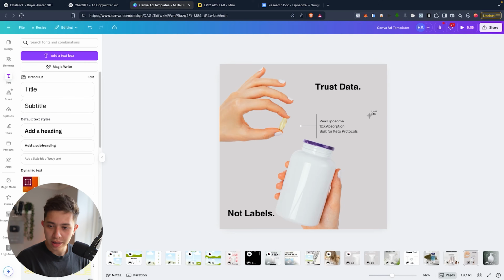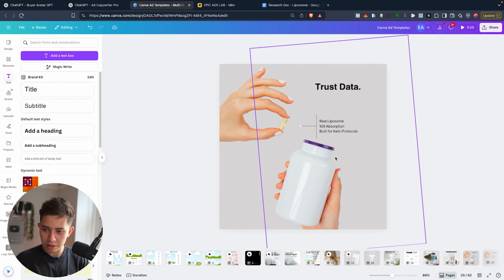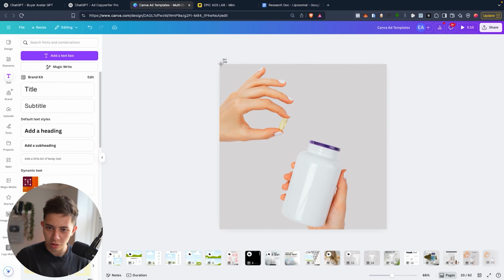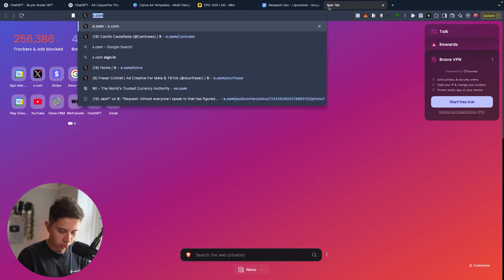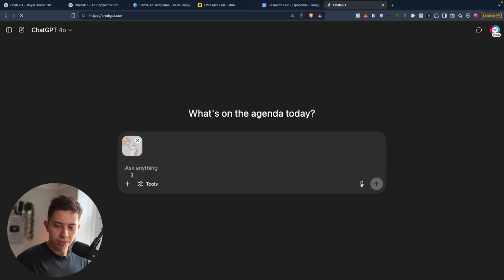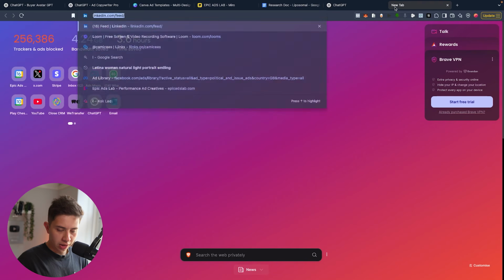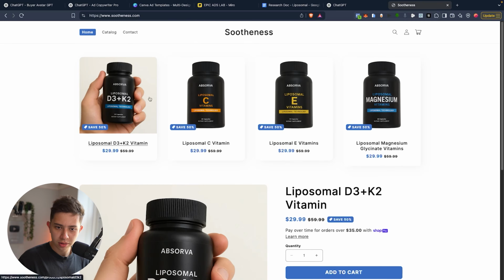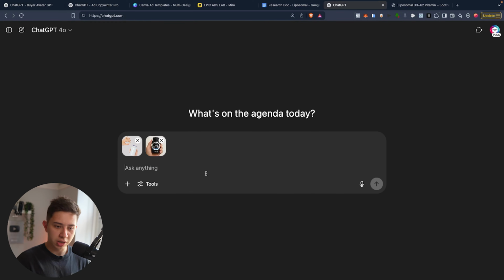So what I'm going to do is quite literally delete all the text. I'm going to take a screenshot of this and go to ChatGPT, paste it, and find an image of the product like this. And I'm going to tell ChatGPT, replace the bottle on the first image, so this one, with the second image.